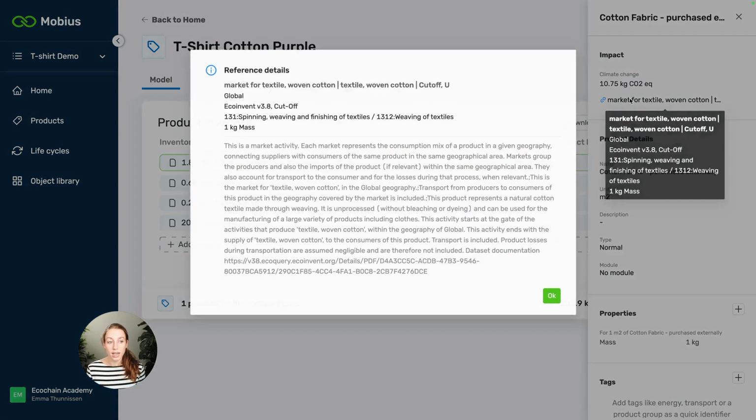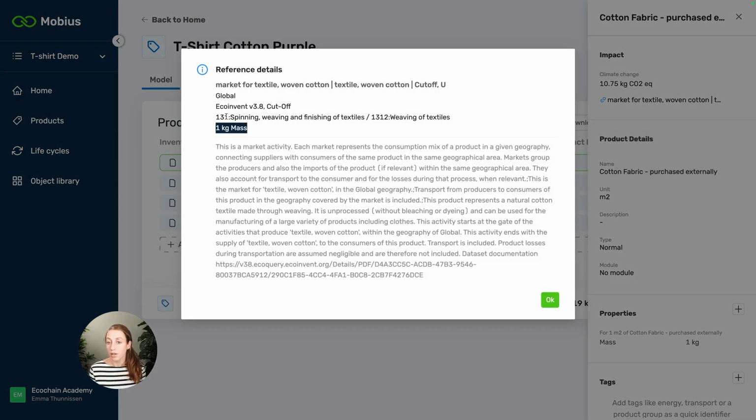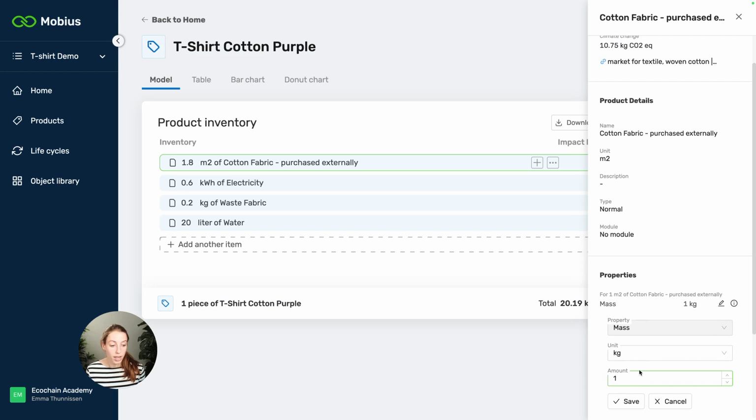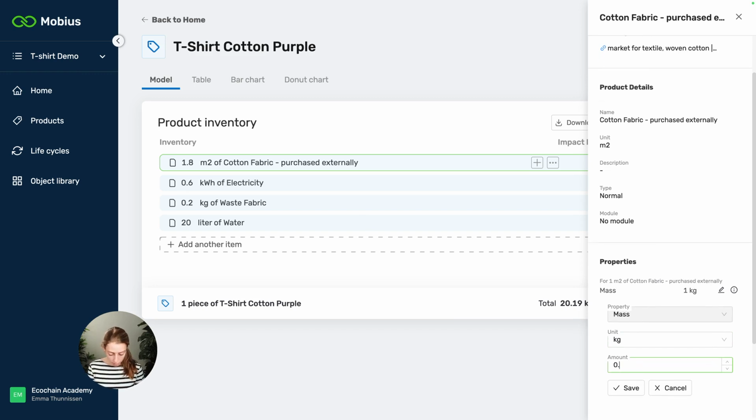And now we're checking out this data set and we see that actually it's measuring cotton, the fabric, per 1 kilogram. That poses a problem because we have square meters in our model, so we need to somehow translate this data set, that is 1 kilogram, to the amount of kilograms that represent 1 square meter. To do that, we can use the property. So what we need to put in here is the amount of kilograms of the data set that you need to make 1 square meter of cotton. So it also says so here. And let's say that we know that our cotton weighs 0.8 kilogram per square meter. Then we can adapt the property and put 0.8 here.